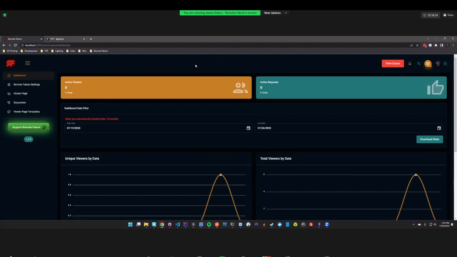After you create your account, the first thing you'll want to do is go get the plugin for Falcon Player. If you don't use FPP, then there is a plugin for xLights as well. It's the Remote Falcon plugin, and it is part of xSchedule.